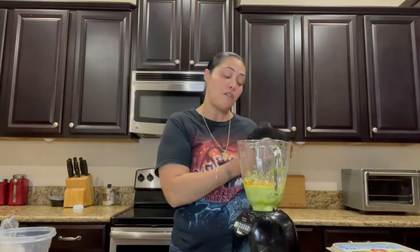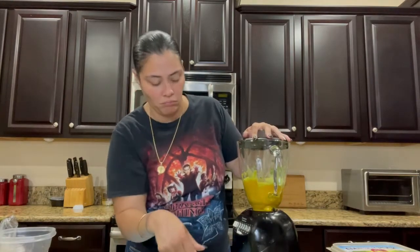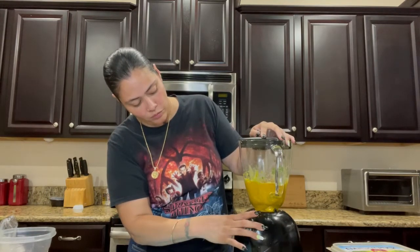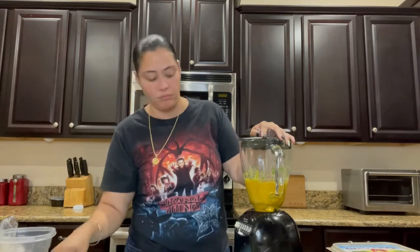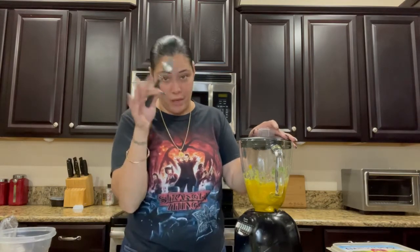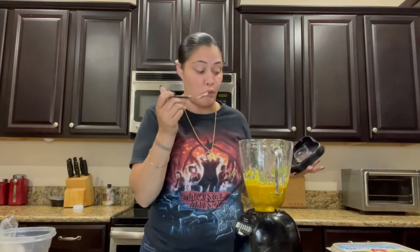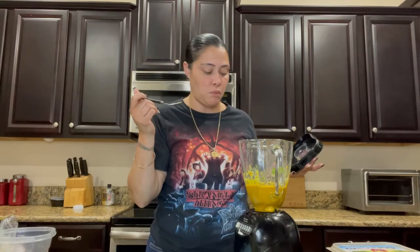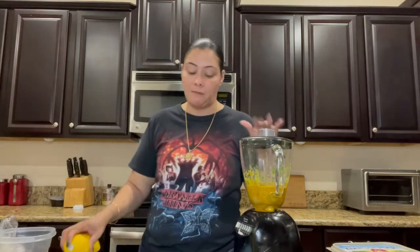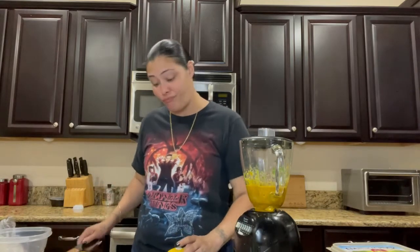So now we're gonna cover it and just let it whip. All right, grab another spoon. Ew, I don't want to, like I said, I don't double dip. Yummy. Okay, I left some of the seeds of the pepper in there. This is a little spicy, go figure.